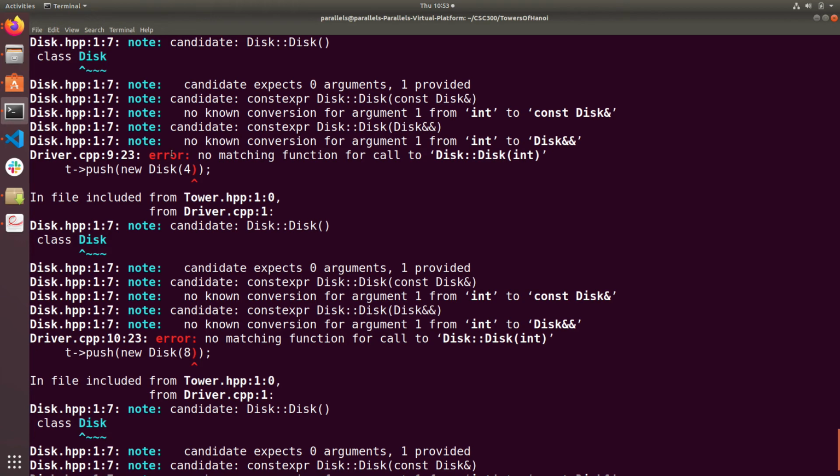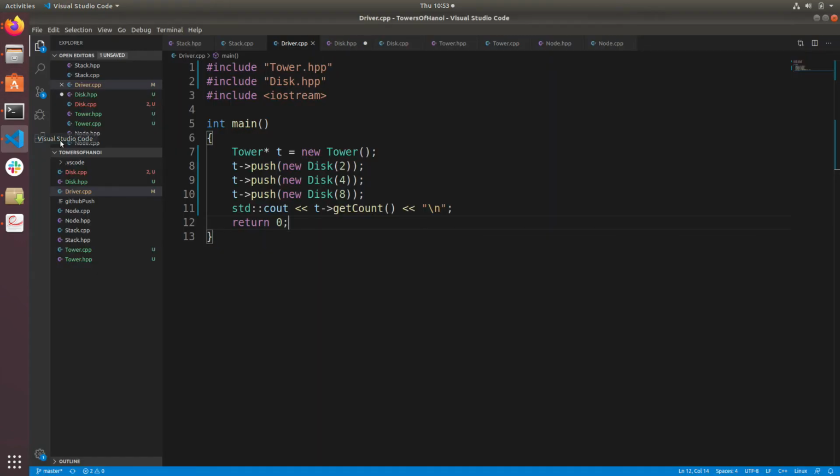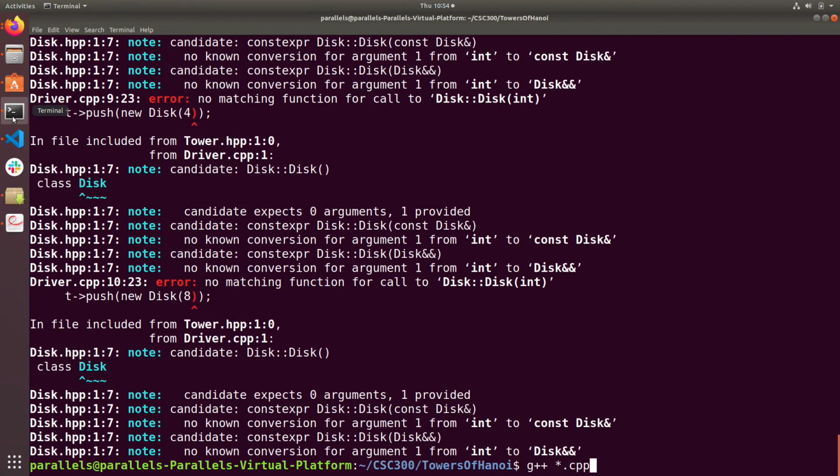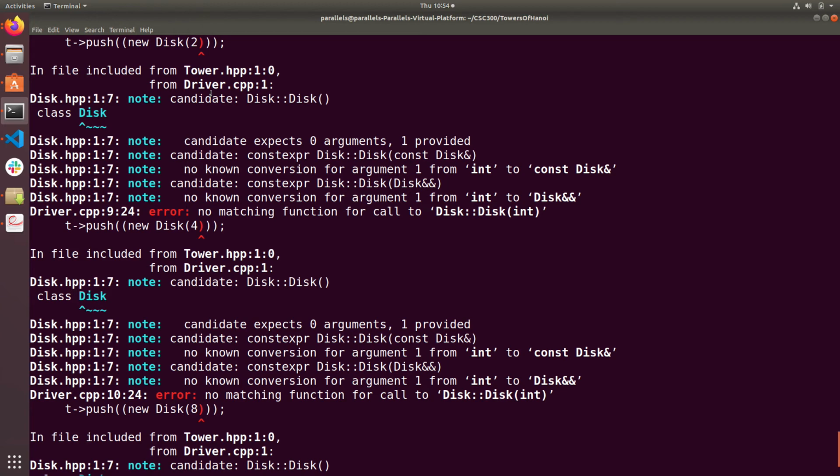Does it not like me? Shouldn't have to put those inside of a variable, but it might want me to put parentheses around it. So this is my constructor.